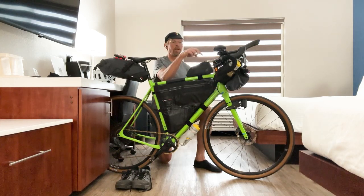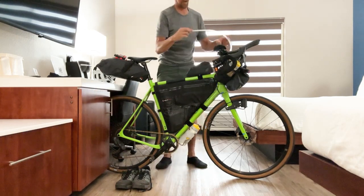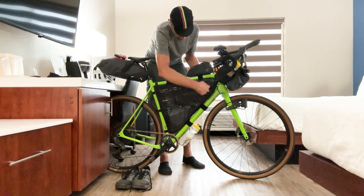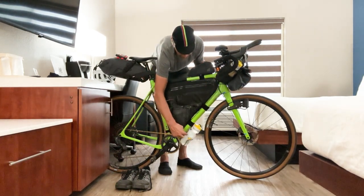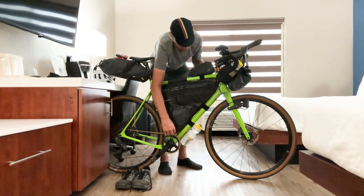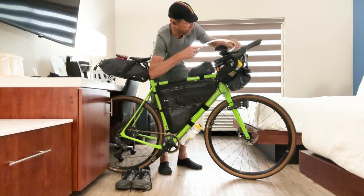I do have a Wahoo unit zip tied to my stem here. I have a bladder. Here's the hose for it. It goes down through my frame bag, and my bladder is down here. It holds 1.5 liters. And then I have this water bottle here, and I have a second water bottle here. And so far, that's been enough to get me across the desert, you know, 80 odd miles or so at a time.